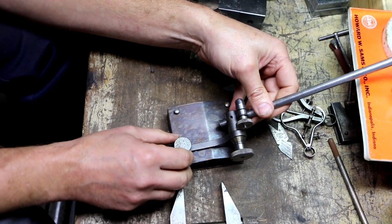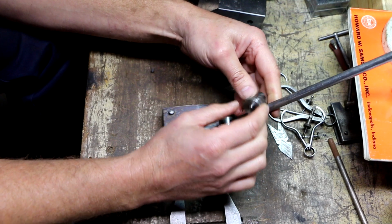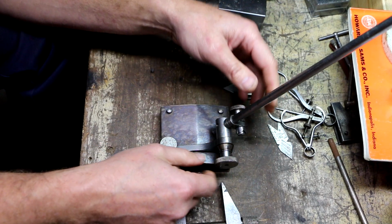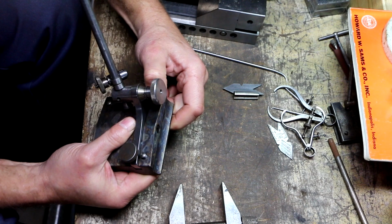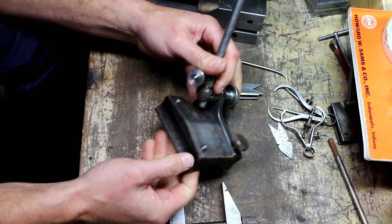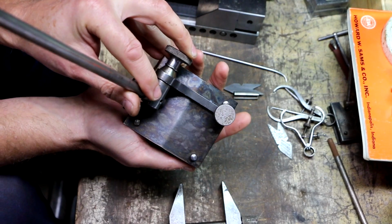So we've got just the slightest bit of rust on some of the knobs and things. We've got a snug, looks like a genuine Starrett snug on here. Yeah, this is really nice. The pins are not stuck so badly that I can't just pop them loose with a good push. So they're a little stiff, but they're not frozen. That finish is fantastic on this. Really love that look.